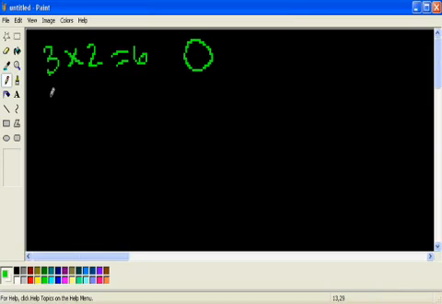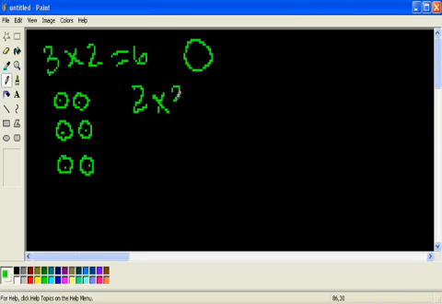We also know that in multiplication, you can switch these two numbers around and you still get the same answer. So in other words, if you wanted to do 2 times 3, then you would have 2 groups of 3, which would get you this. Here's one group of 3, and here's 2 groups of 3. And again, I have 6. It's just that they're orientated differently. This is what you would call a landscape orientation. This is what you would call a portrait orientation. But they're still the same number of whole circles.